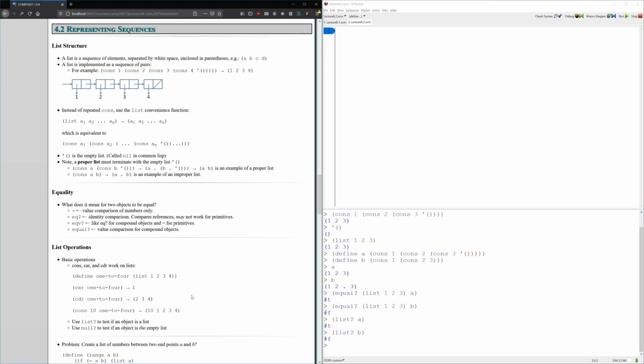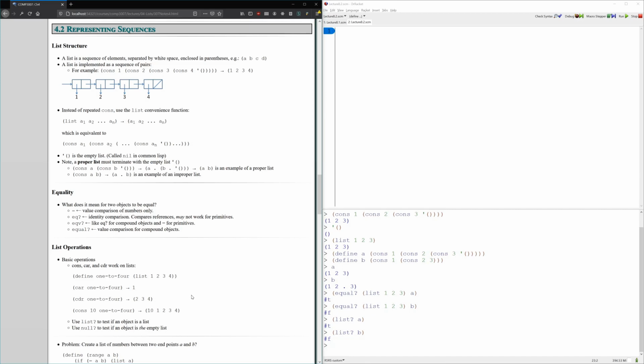Okay, so because lists are this linked list structure, lists are essentially references to data, so we need to consider equality of two different sorts. The first being identity comparison, so we want to know are two references pointing to the same exact space in memory. And the other is value comparison. We want to know are two references pointing to two completely separate but functionally identical objects in memory, or possibly the same object in memory.